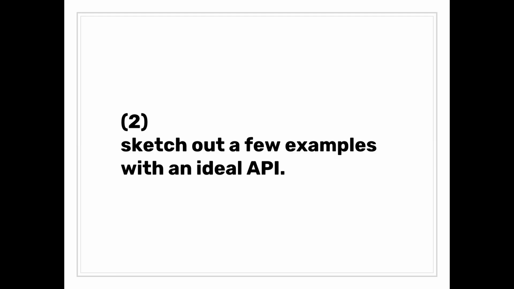Then we're going to sketch out a few examples with an ideal API. This is a really important step to me because you're designing something to be reused or used by others. The API is the interface you really want to make shine. It seems like working backwards from a finished product, but I find it to be a great way to go. Just like when you use mocks from designers before you start building your UI, the same kind of thing. You build an API first, and then you can sort of figure out how to get there.